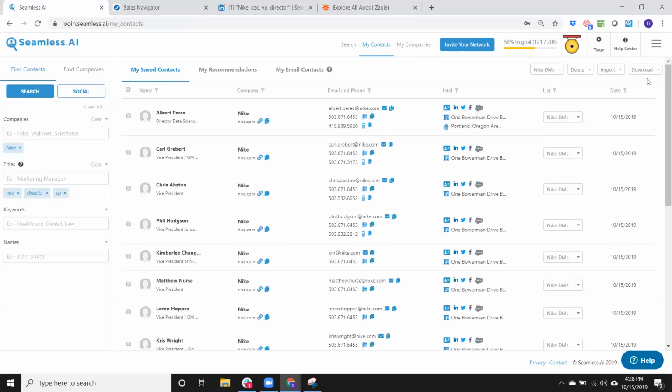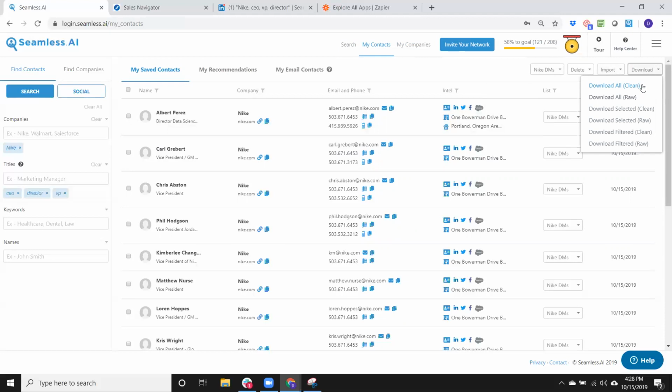So let's assume that you're going to export this into Excel. I can download all of my data right now, all 5,377 contacts, and then I can slice and dice it within Excel. However, we do provide some tools here within your account that can make your life a little bit easier before you hit download.